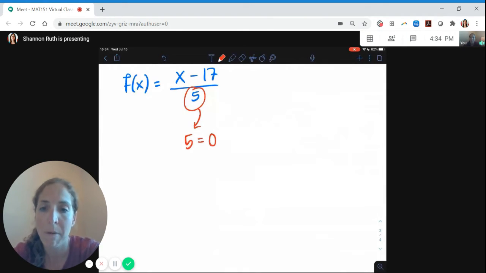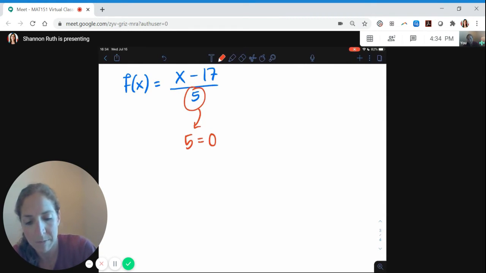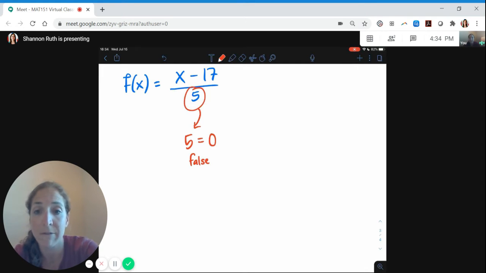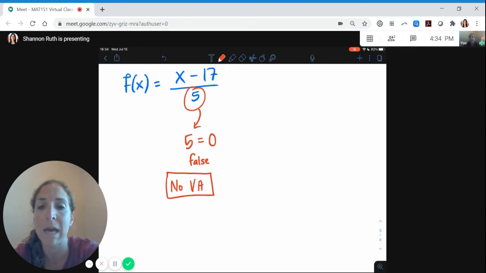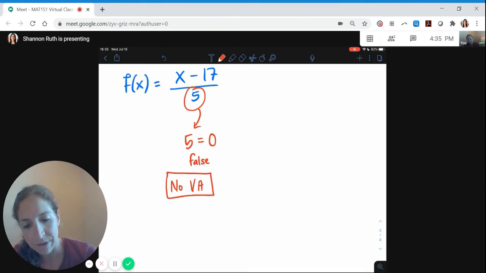What feels different, I hope, about this one is there's actually not a variable in the denominator. So we've actually just created a statement which is false and can never be true. In other words, there's no value that makes the denominator 0 because there's no variable down there. So this implies there's actually no vertical asymptotes. So this function is technically not even rational, although it may appear to be, which I'll talk more about in just a second. The fact that there are no vertical asymptotes tells me there are no values to throw out from the domain. So the domain is everything.